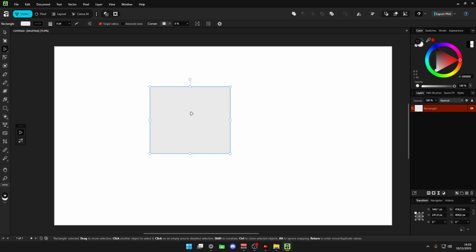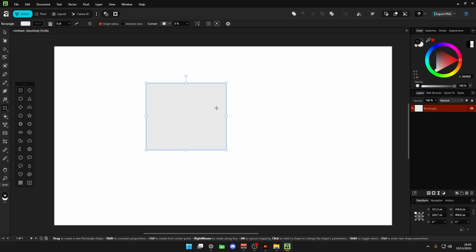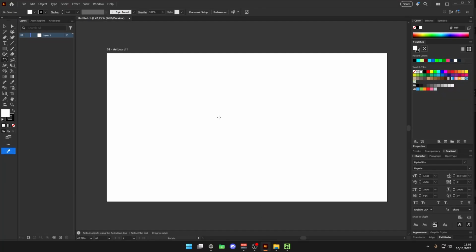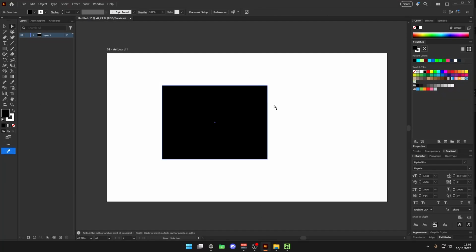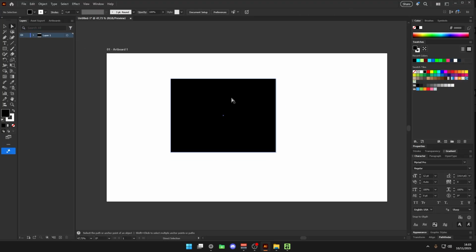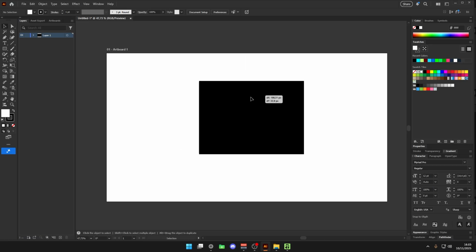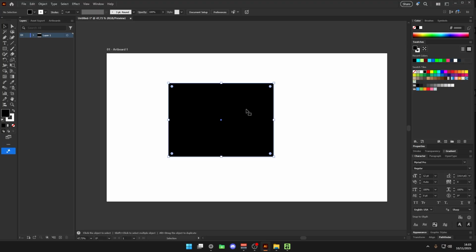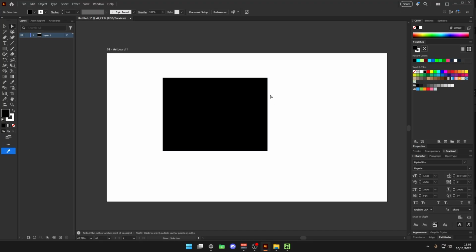But that is a difference I notice. If you're on the node select tool, you can't instantly drag anything. So for example, if we go in Illustrator and we have a square, if I'm on just the normal direct selection tool, I can move it around no matter which shortcut I'm on. I can always move it with the first click.